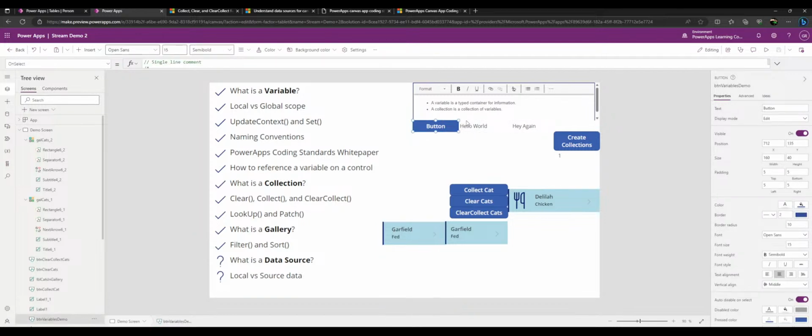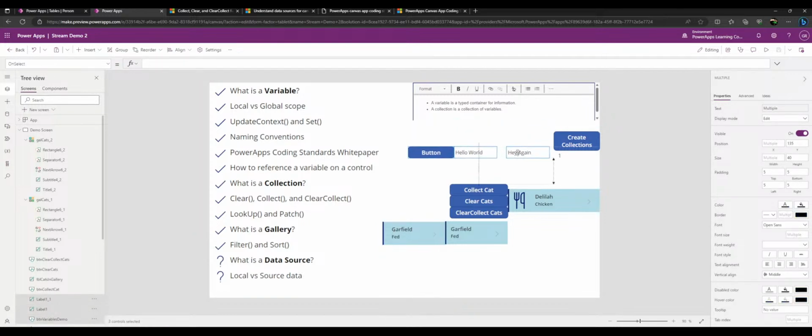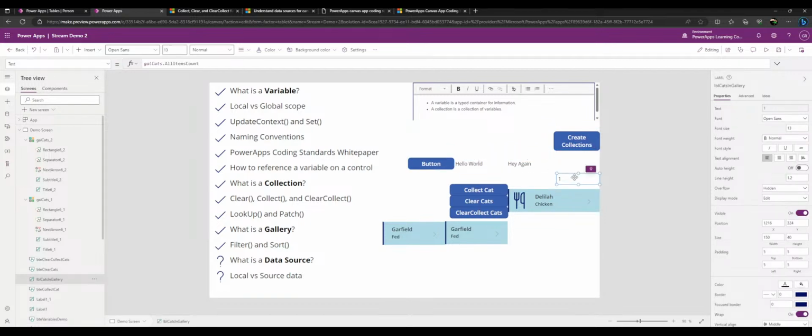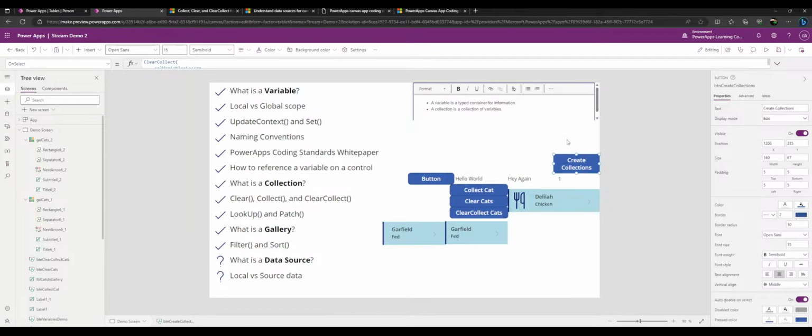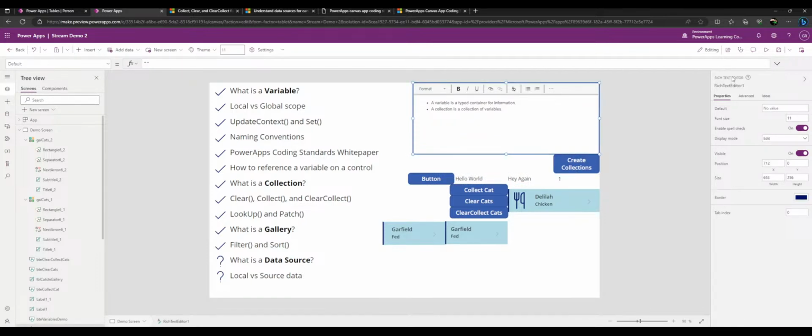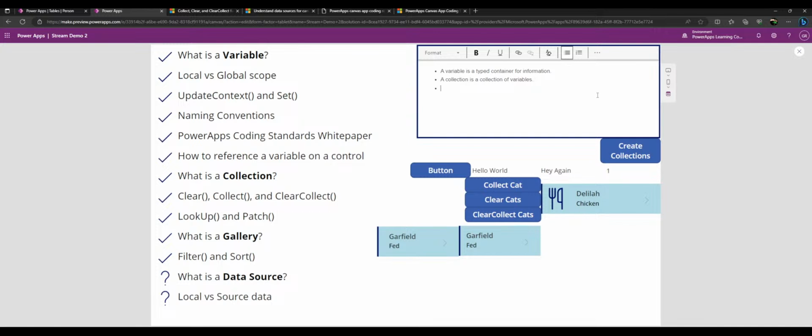Okay, I'm back. So what is a data source? A big concept, actually. So up until now, everything that we've been talking about is local data: collections, variables, local variables, global variables, and collections are local data.